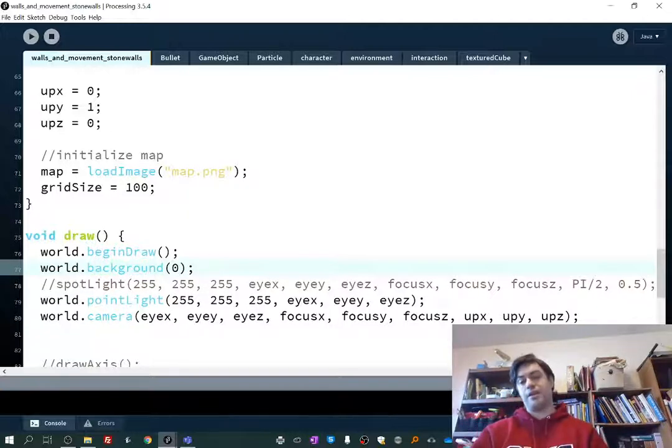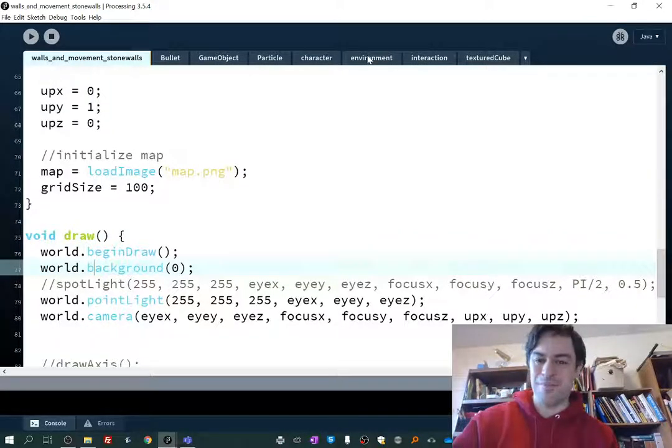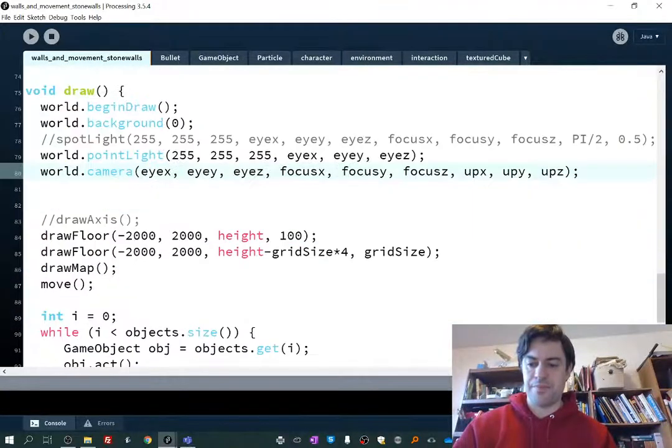So I have to add world to all those things. And when I'm done that, I'll be in pretty good shape. So hopefully I just won't break anything. If I do, we'll go back and fix it. And if you do, then just carefully watch the video and see what all the things are that you need to change. So I've added world to that.